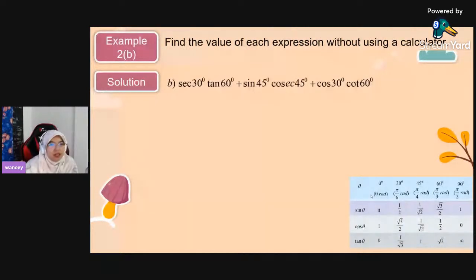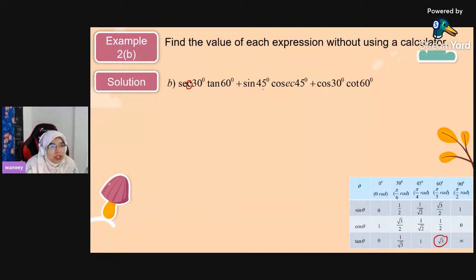Right, so they might look a little bit complicated and intimidating at first, but never mind. Okay, so secant of 30 degree. What is secant? Secant is actually 1 over cos, not cos. Okay, so secant of 30 degree means 1 over cos of 30. Tangent of 60, so you can actually calculate the value over here. So they are sec 3.